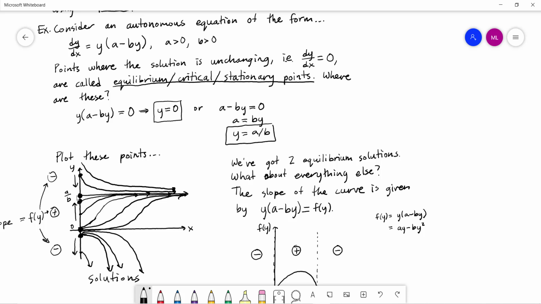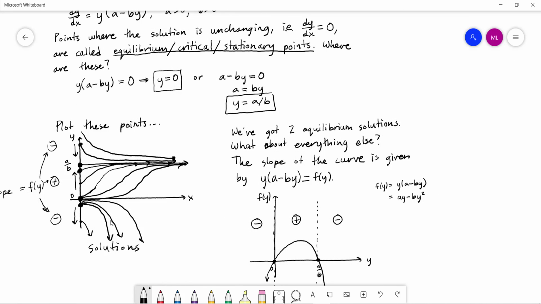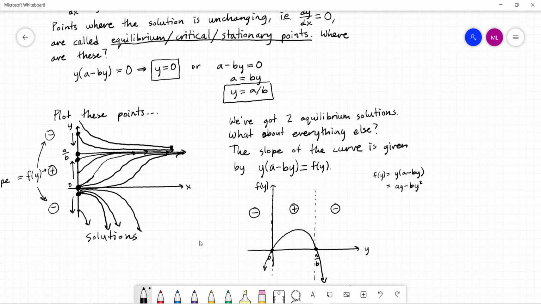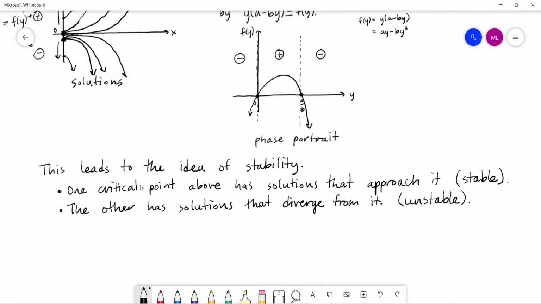So zero population is an equilibrium solution, but it is an unstable equilibrium solution, because if you perturb it a little bit, your population will take off and diverge away from zero. In this case, these negative values don't make any sense. They would be non-physical solutions in the context of a population growth problem. You can't have negative populations. So keep that in mind. There's an example of a stable and an unstable equilibrium solution.